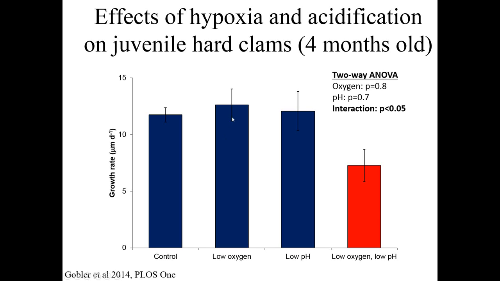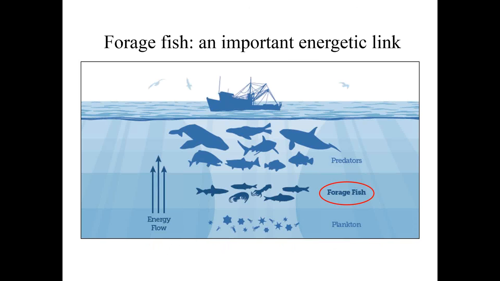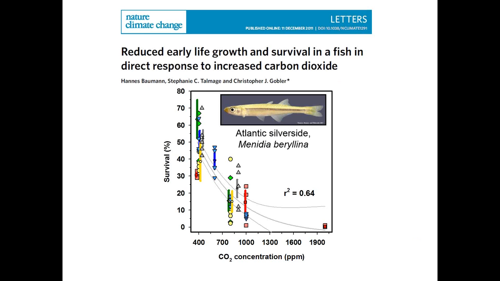The last part of my talk focuses on forage fish — a recently coined term for generally planktivorous fish that play a dual importance in ecosystems as predators of planktonic groups but also a very important energetic link as prey for upper trophic level species. They play a crucial role in many coastal and open ocean ecosystems. We found that some species of forage fish are sensitive to acidification, so we began work with the Atlantic silverside, Menidia beryllina, and specifically working with the embryo stage, exposing embryos right away.